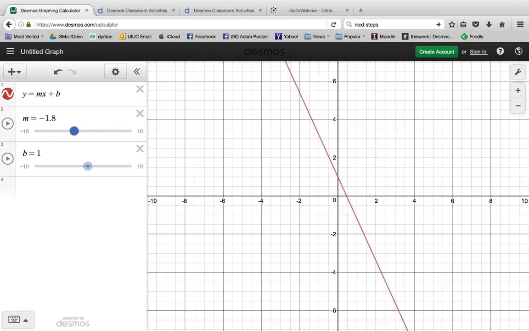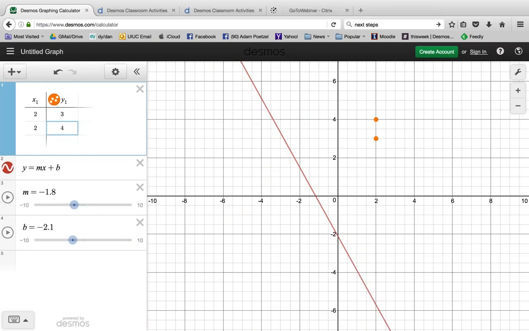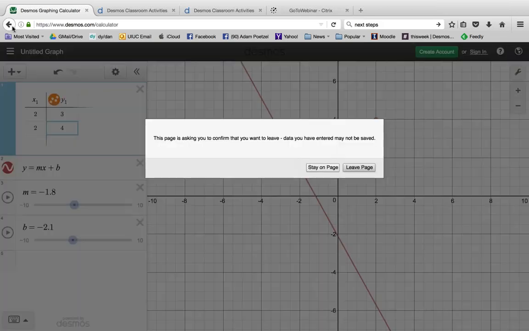Things like sliders and implementing tables can all happen very quickly just through quick drag and drop and entering in what we would like here. There's all sorts of amazing opportunities here with the calculator. But actually, that's not the focus of today's session, but this is the Desmos Calculator.